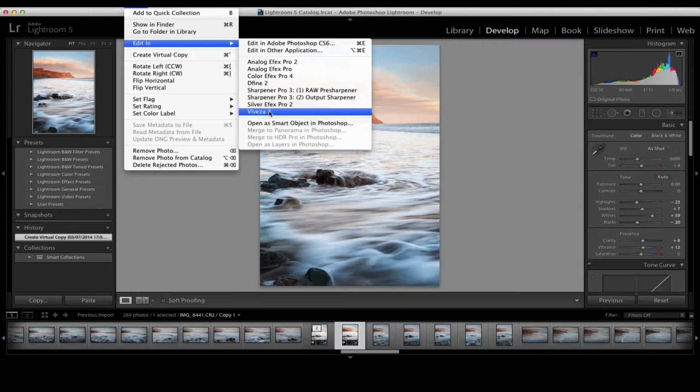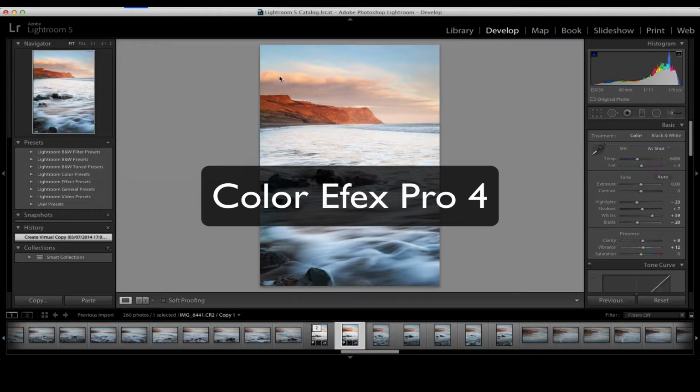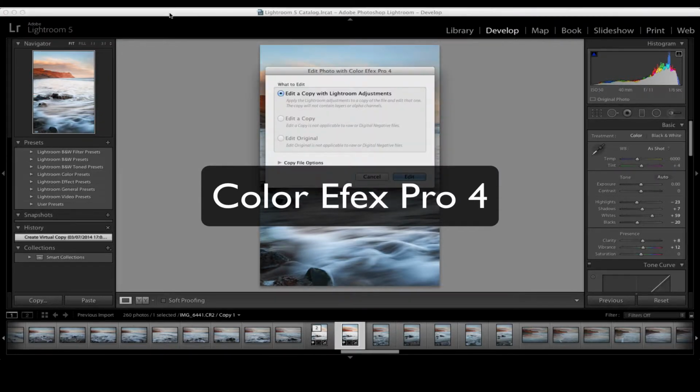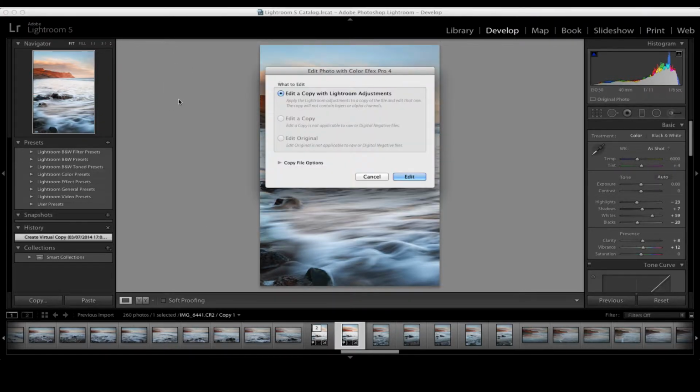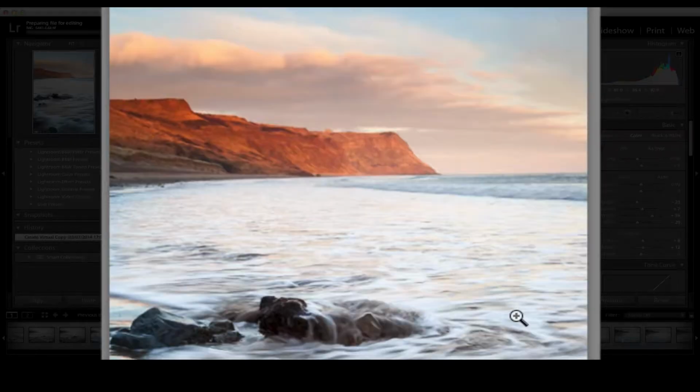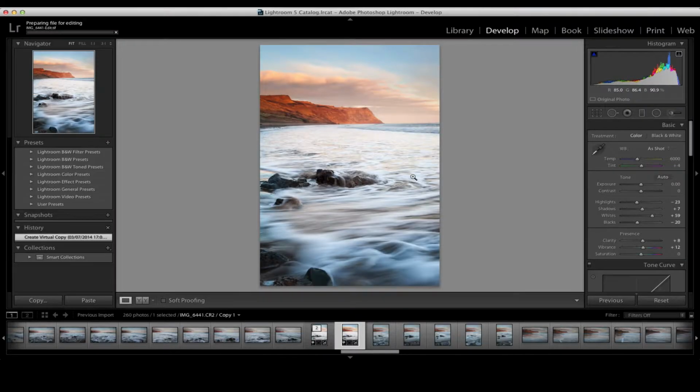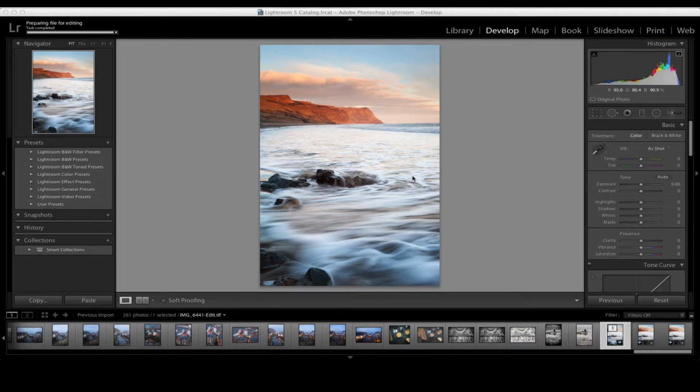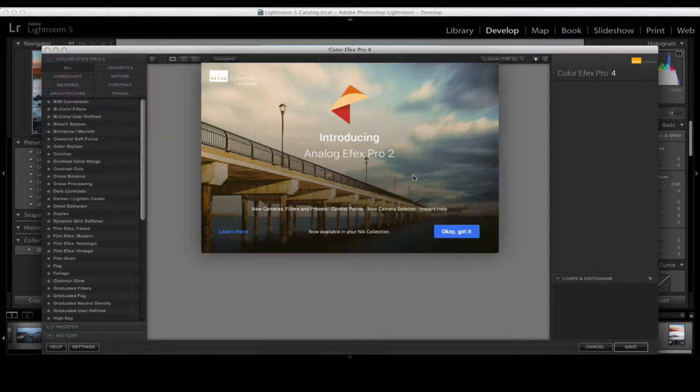So on this specific image, I'm going to demonstrate some of the plugins that we can use in quite a stylized way. The first thing we'll have a look at is Color Efex Pro 4. From this Photo and Edit list, you just click on the filter that you want to work with. It's going to make a copy of it anyway, so we could have got away without creating a virtual copy of our image, but I do like to create virtual copies and be in the habit of doing that within Lightroom. Okay, so our software launches for us.